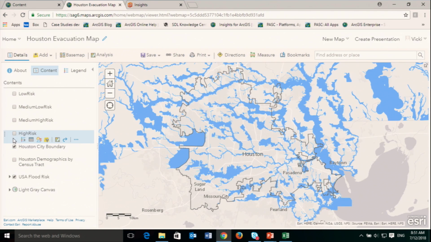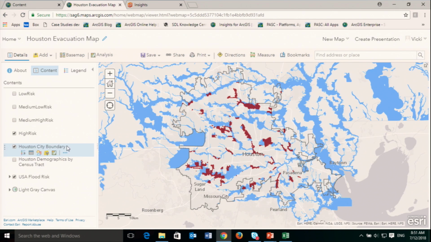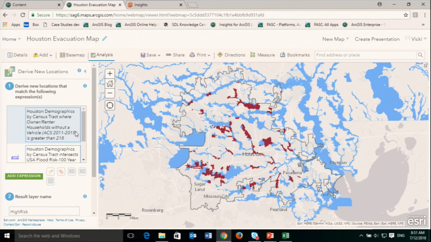But if I just go and show you the results that I created, and I've styled them already, we have the highest risk areas, and I've made them red to show they're high risk. And you see that they're overlapping with the flood areas, and they're inside that city boundary. Now what I can do, if I want to see different levels of risk, is I can go to this layer that I created, click Rerun Analysis, and it's going to open up that tool pane from when I ran that analysis in the first place.